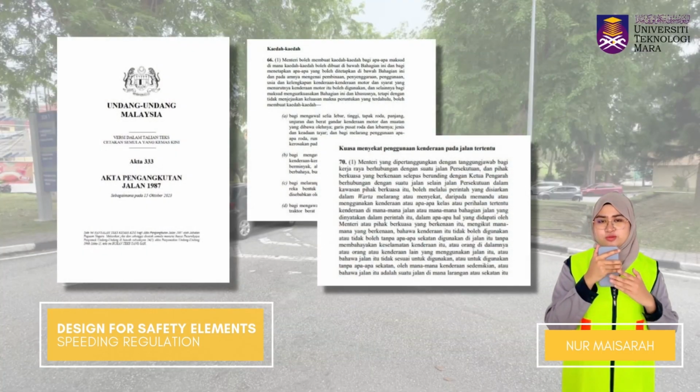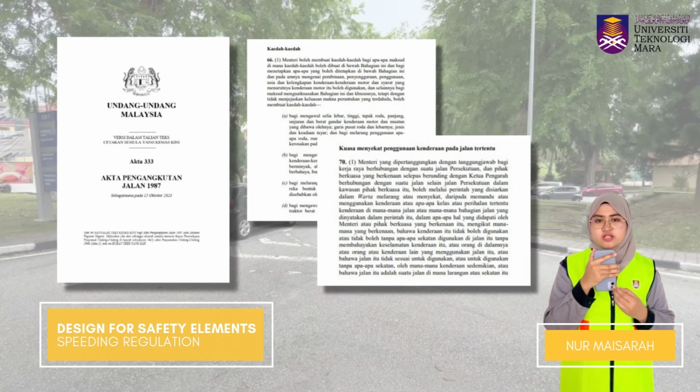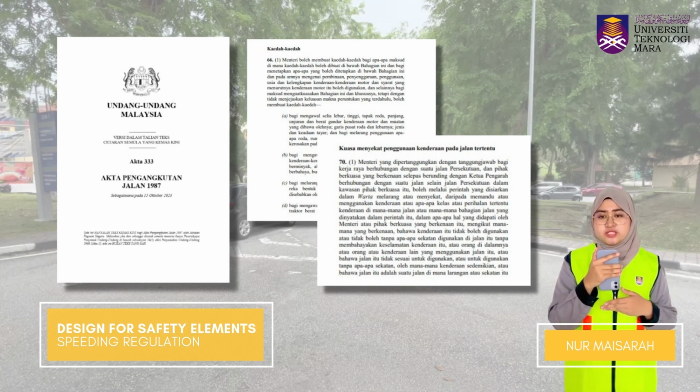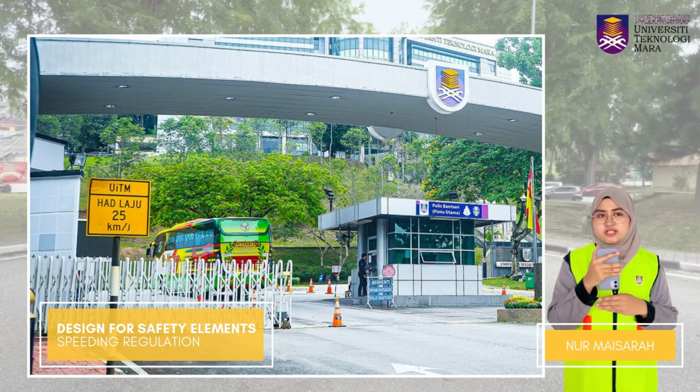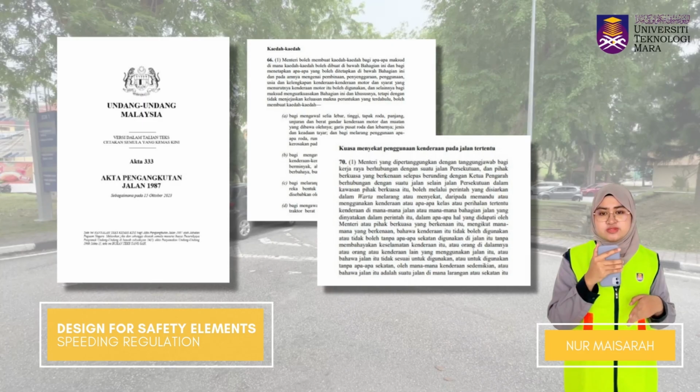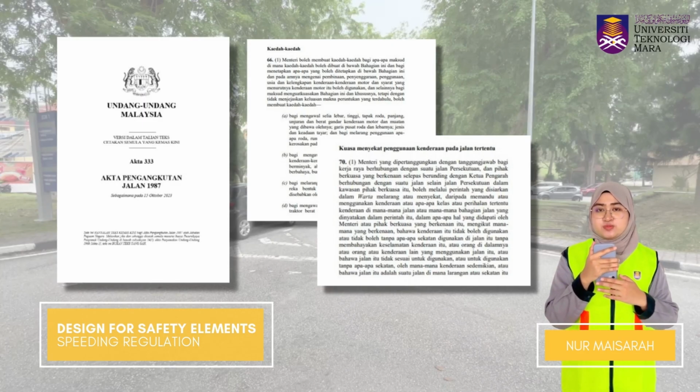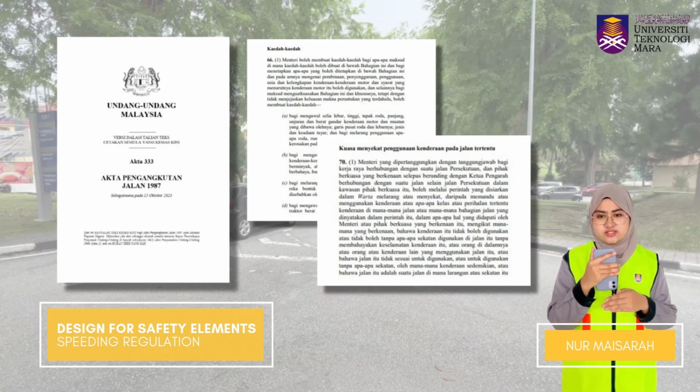To support our proposal to design the speed limit signage and also the speed bumps, we follow the regulations in Malaysia, which is Akta Pengangkutan Jalan 1987, Akta 333, Section 66(1) and Section 71, which give enforcement in implementing speed limit signage at the road. The appropriate speed limit that we have found in the UiTM campus is around 20 to 25 km per hour. Based on the same sections, it also gives the enforcement in implementing safety structures on the road, such as speed bumps. Another regulation, Arahan Teknik Jalan 1910/97, shows the guideline to appropriately design speed bumps or speed humps.